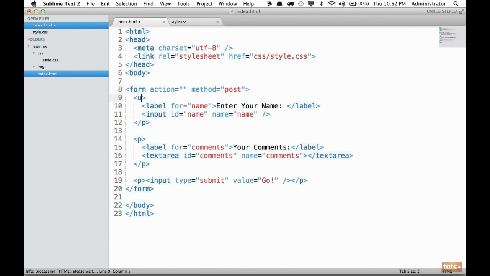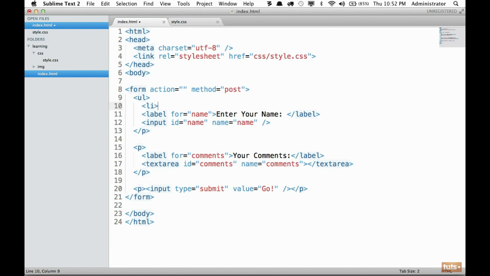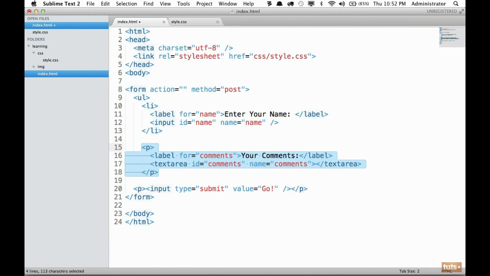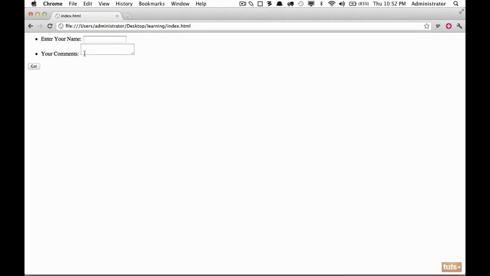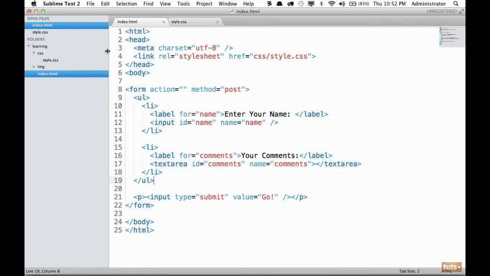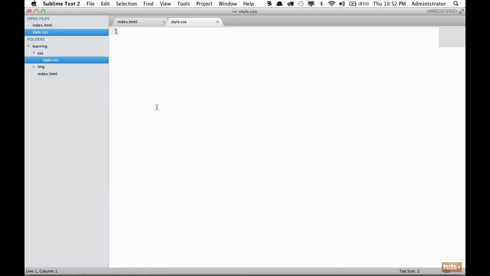Why don't we try using an unordered list to wrap this? And I will repurpose this, indent it to make it look nice and neat. And I'll do the same thing here, like so. And I should make sure I close out my unordered list as well. Now if I load the page, it's going to look similar, but a couple differences. One, we certainly don't want those bullets, so let's get rid of that immediately. Form, list item, list style, get rid of the bullets.